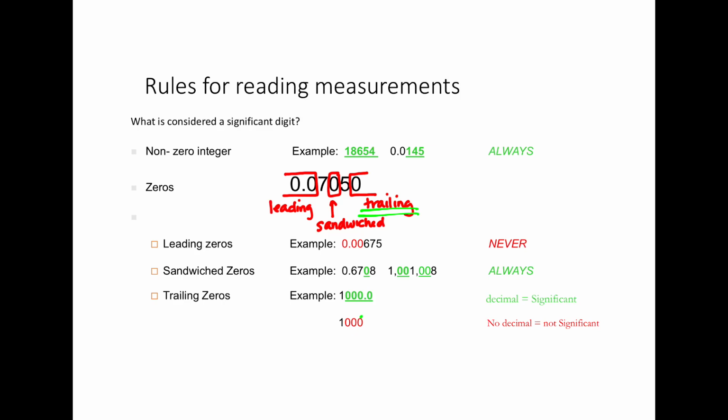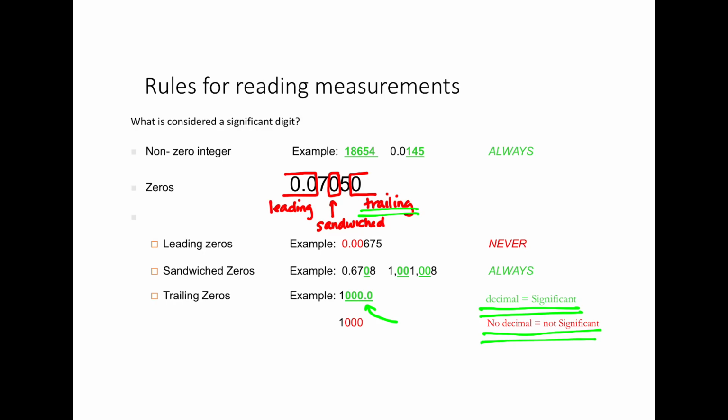And what I mean by that is to make the number have the value of 1,000 instead of 10 or 1 or 100. It has those 3 zeros to give it the magnitude of 1,000. Now, the easiest way to know if trailing zeros are significant or not is by looking for that decimal point. If there's a decimal point in the number, the trailing zeros are going to be significant. If there's no decimal point, they are not going to be significant.